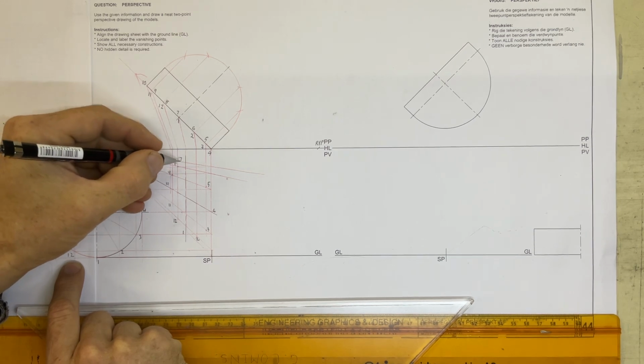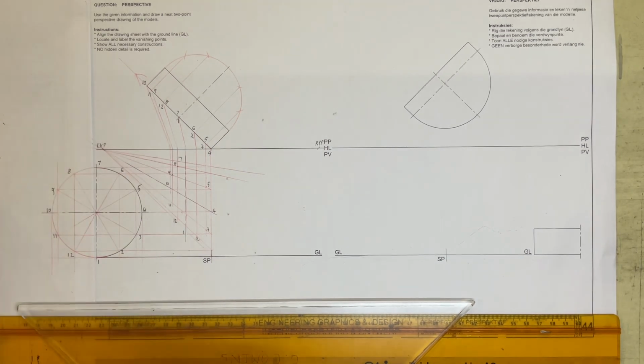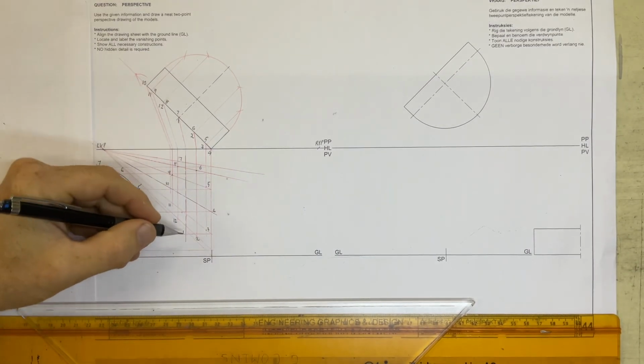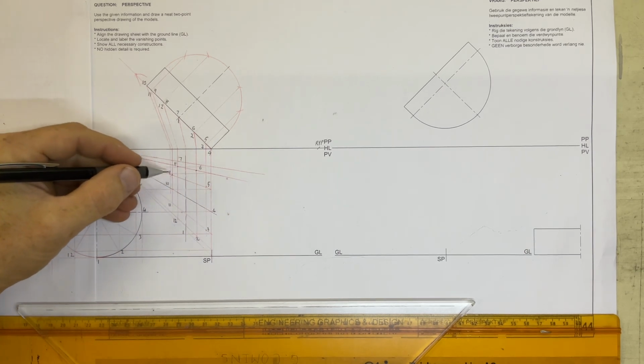here I'm looking for number 6. You'll be able to see that I've got a point over here. There's number 6 over there. All right, and you'll see that I've got 1, 2, 3, 4, 5, 6 going around.